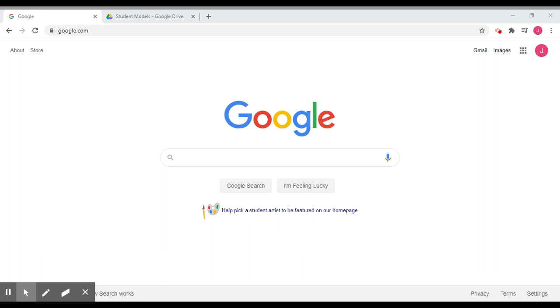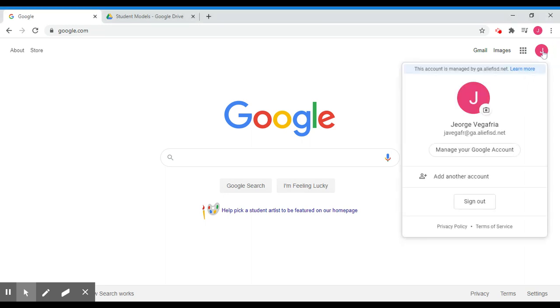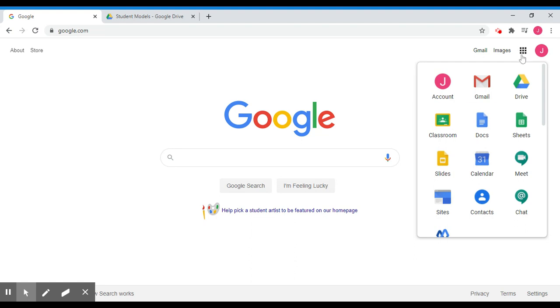So today we're going to be creating a poster on Google Slides, and we're going to be analyzing a rhetorical device used by Shirley Chisholm in her speech, People in Peace. So the first thing is you have to make sure you are on Google Chrome. So I'm on Google Chrome right now, and I make sure that I'm logged in to my school account. As you can see, I'm logged into my school account, and you'll click these 9 boxes here, and you'll click Google Slides. It looks like this.